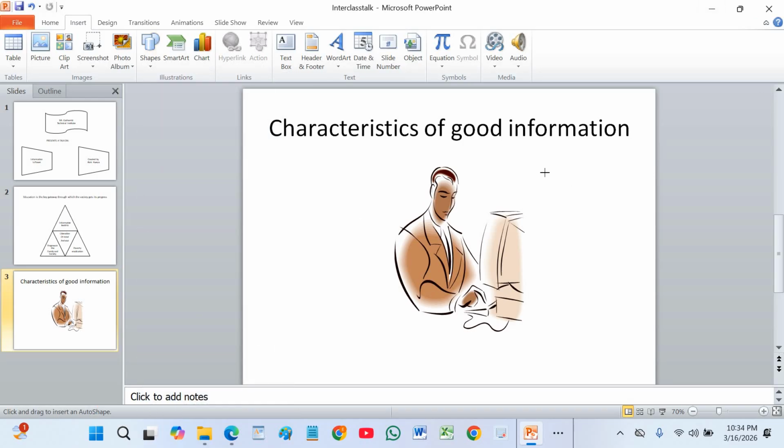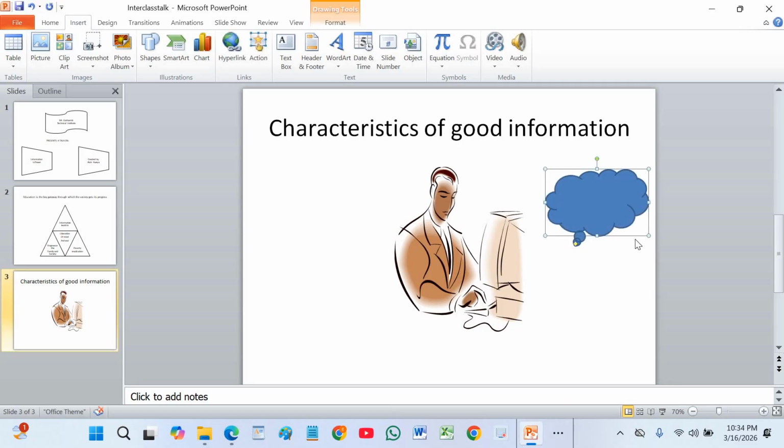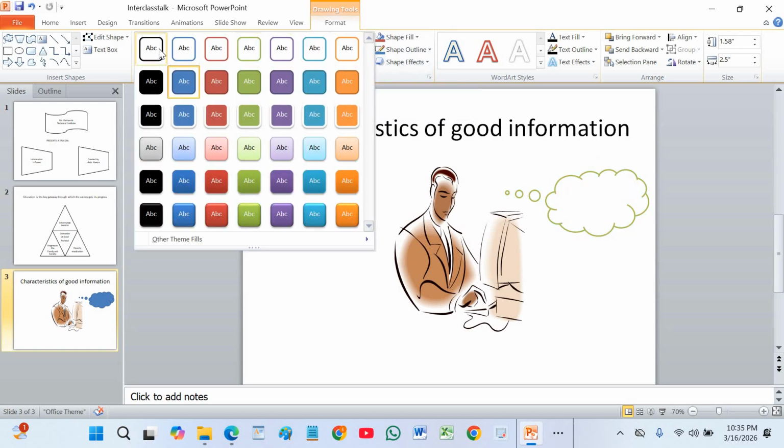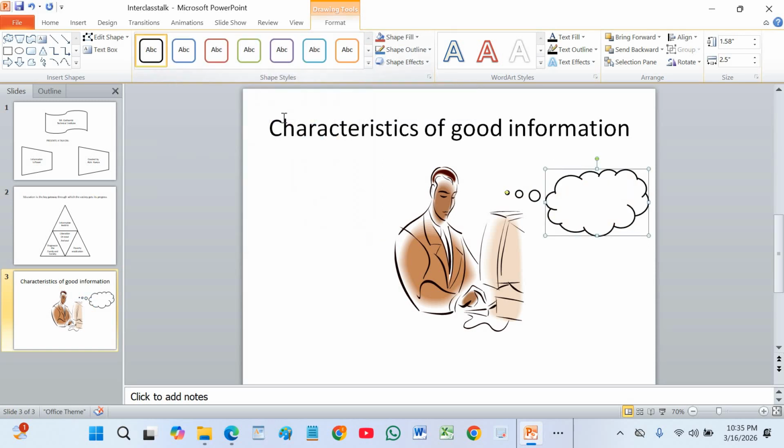After you pick it, you long press and draw it down here. Then you click on the yellow button to rotate the direction of those shapes. Then you can click on format. You click on the button for more options. You choose the first color for the black and white.